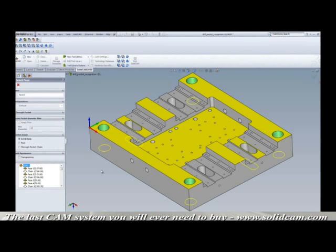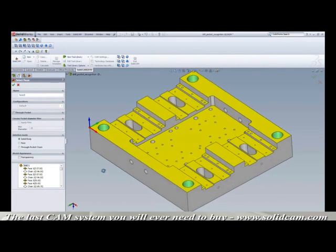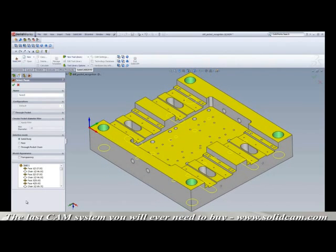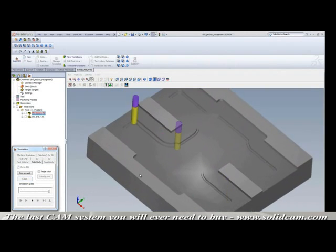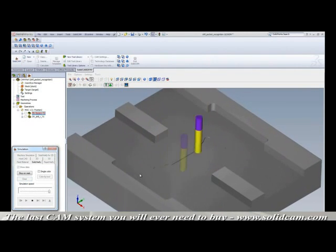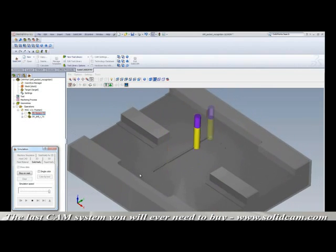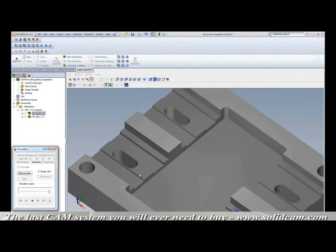Another very powerful feature in SolidCAM is our feature recognition functions. Notice how you can see all the surfaces are being analyzed, with all the pockets being recognized. We will now go ahead and simulate the cutting program for those pockets that it has found. We just identified all the pockets automatically, saving us a lot of time picking them off the screen or even using the individual sketches from the feature tree.